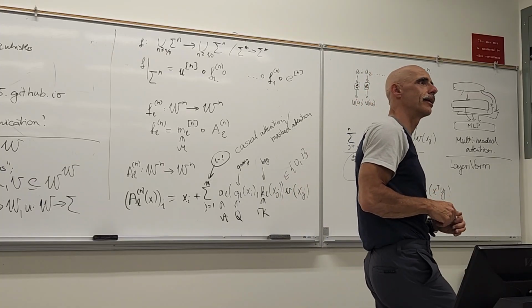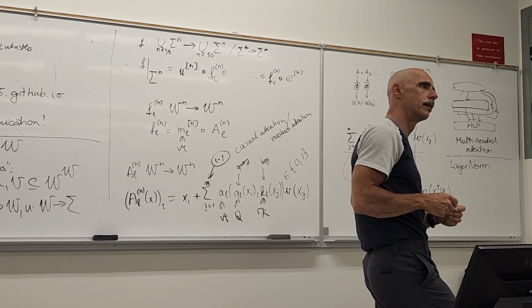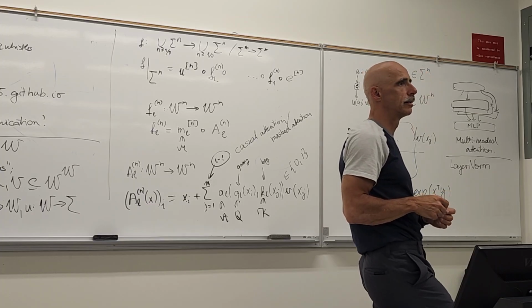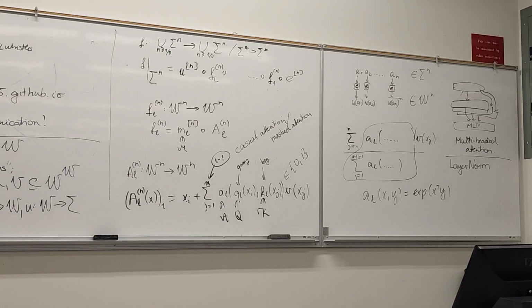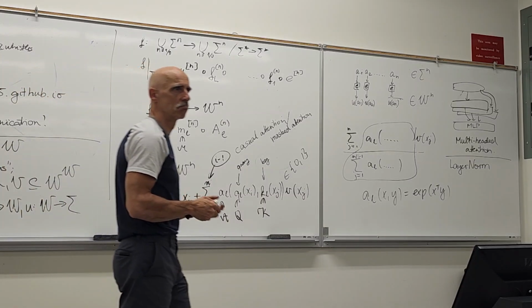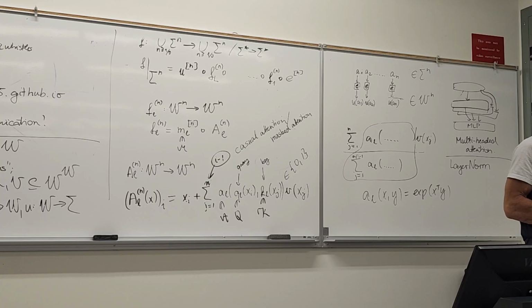Why do you want F to output a string of the same length? We don't. It would be enough if it did this. It's a byproduct of this uniform architecture. Didn't you just define F to output a string of the same length? Yeah, but you don't need it. No, just the last position.